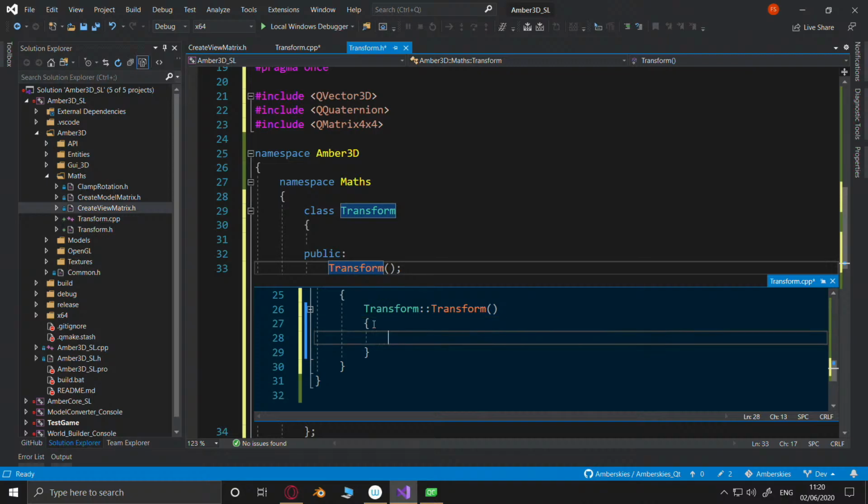Not sure what I'm going to put in here. I'm not going to mark it as empty this time. Just for a second or two. Right.